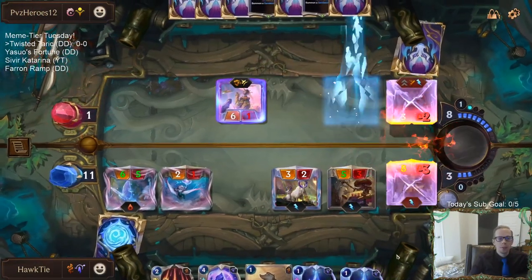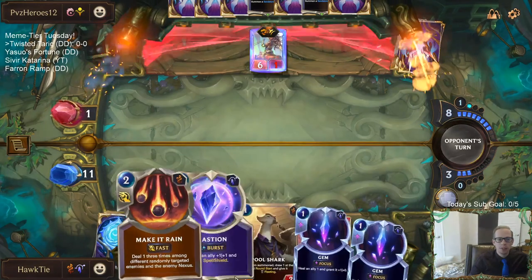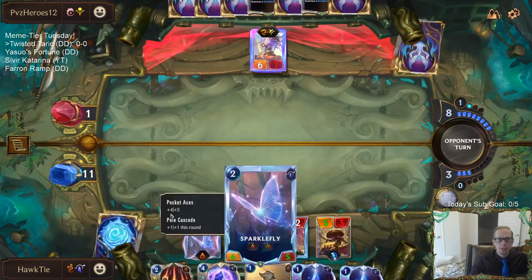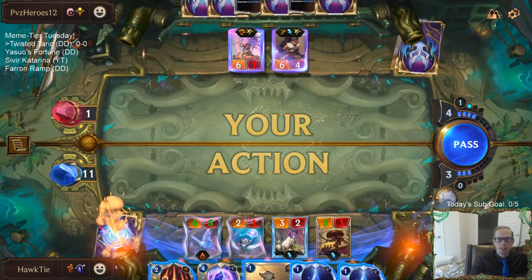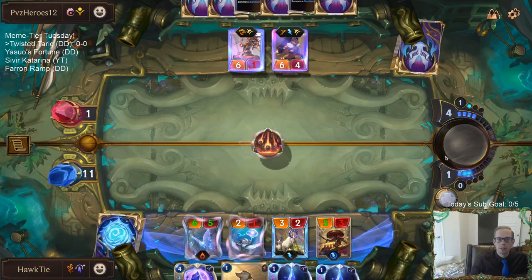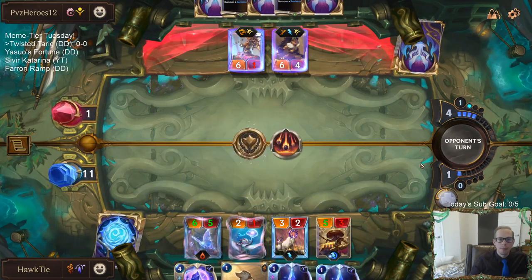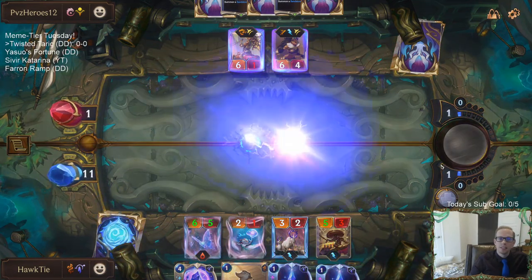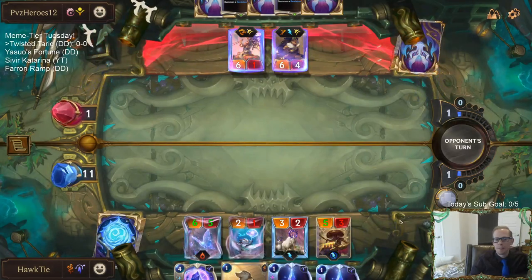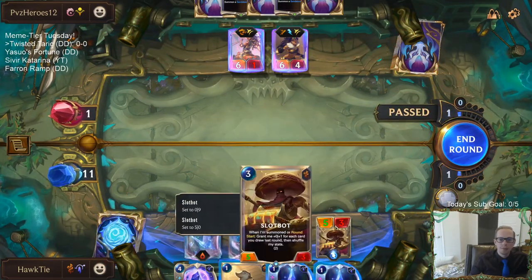Wish I had the mana for the Bastion right there, but we'll just take the Mega Rain. Should be able to finish this out, unless they suddenly have Deny. Oh my gosh, they had Deny. Oh well, I guess we're probably dead then. Yeah, I guess that means we're dead.